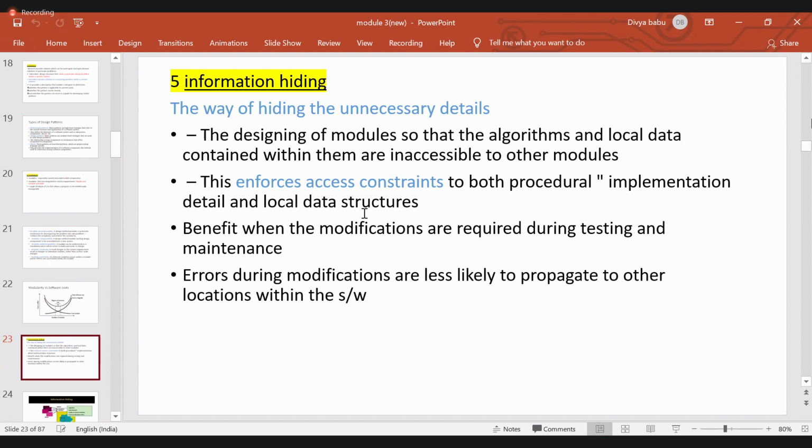One benefit is to reduce complexity, and the other is that not all data are relevant to other modules. So we will transfer some data from one module to another, but not all. Another benefit appears when modification occurs during testing and maintenance.